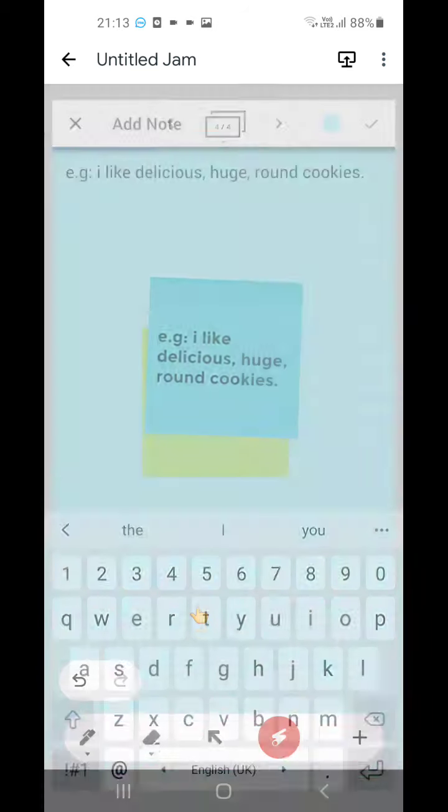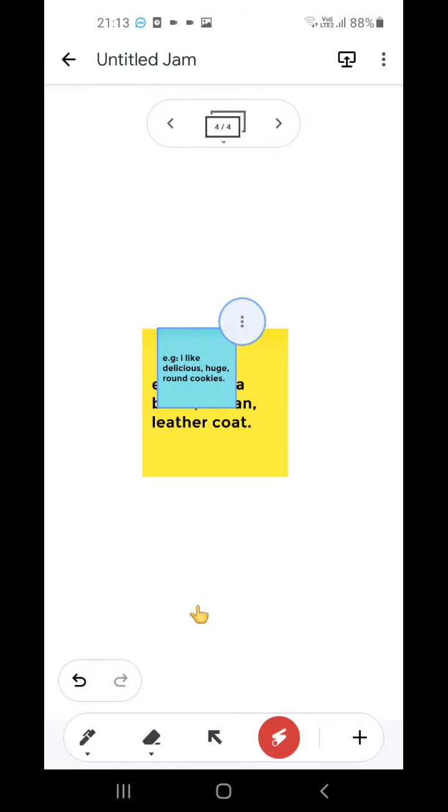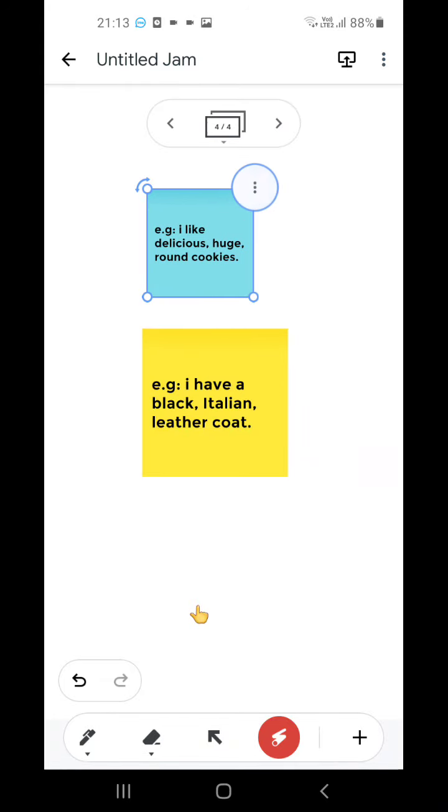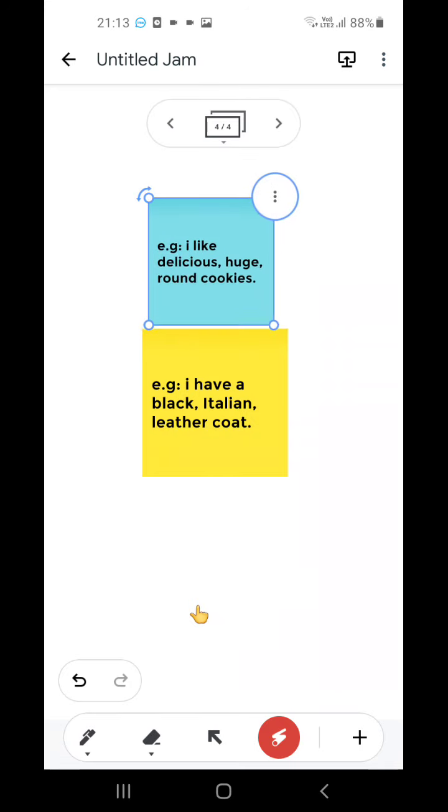Full stop. Okay. Right. In this exercise, what are our adjectives? Delicious, huge, and round. These three are our adjectives. And they are describing which noun? Cookies. Cookies are our noun. So I like delicious, huge, round cookies.